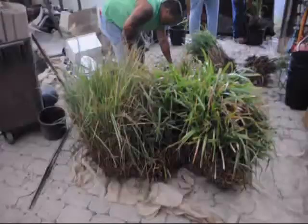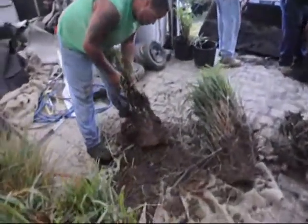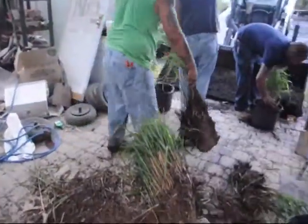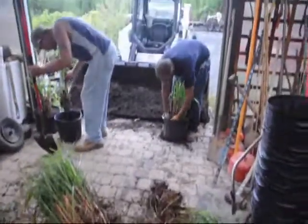Okay. These grasses have been thoroughly wet out, and we've brought them over here into our potting area. And what we've done now is we've taken them and we've cut them up into small pieces, and they're being potted.